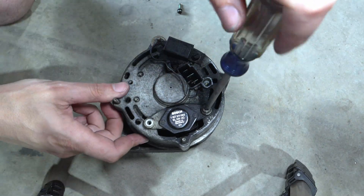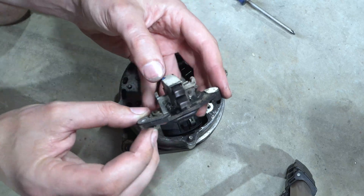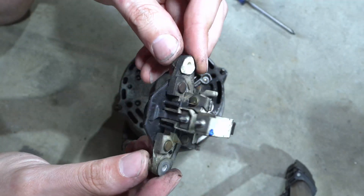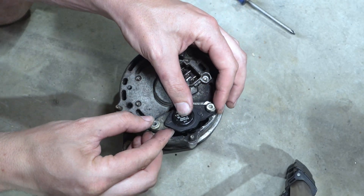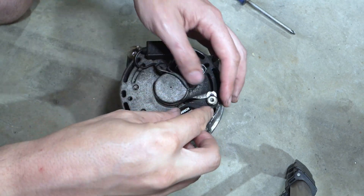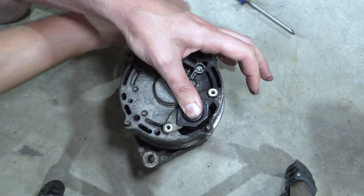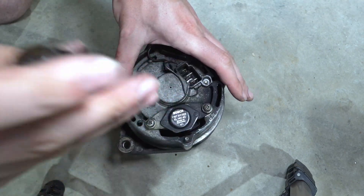The nice thing about a voltage regulator on most alternators is it is replaceable. Let me show you on my old stock alternator what the voltage regulator looks like. We'll take it off and you can see the brushes — you can see that this is something meant to be taken off and serviced. I'm going to crawl under my car now; it's going to be difficult for me to film. That's why I showed you what we're doing on that old factory alternator. We're going to change out my hopefully failing voltage regulator with a brand new one and see if it restores my charging system performance.